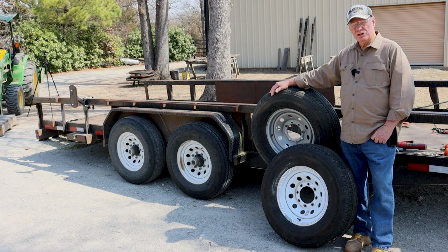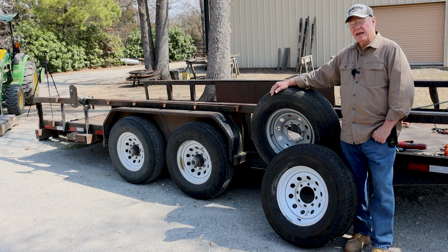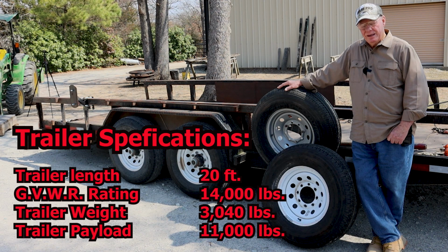Because if you get a commercial license, you then have to have commercial insurance to cover that. So this was the trailer. It's a 20-foot long trailer. It's 8 feet wide, and it has been more than adequate for nearly everything I've done, with the exception that I blew out some tires by overloading it. So that's something to consider.